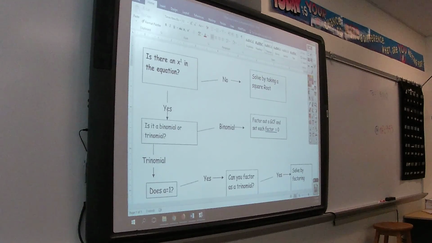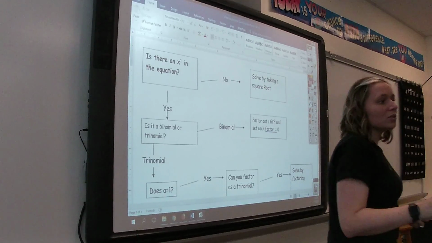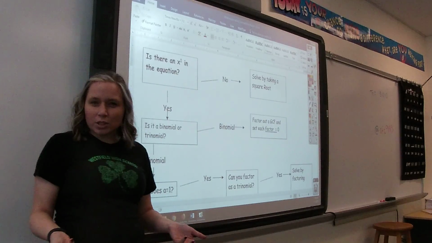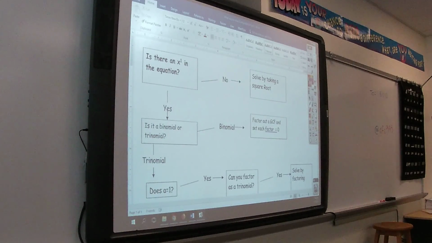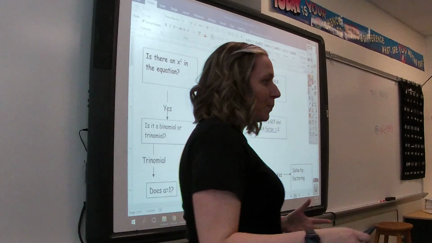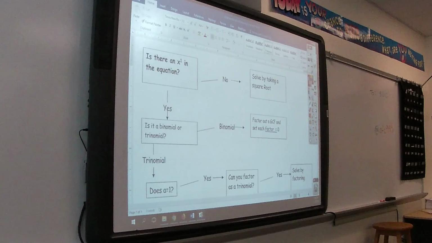Students often say to me, Mrs. McKinney, how do you know what way to solve? The reality is, just like when you see an equation that you need to solve now, if you're solving a 1 or 2 step equation, you don't have to think about it, you just know what to do. When you've done it enough times and you've walked through the process enough, you just sort of look at it and you just know. But we're not quite there yet. These are the pieces that I think through in my brain so quickly that I don't even have to think about it anymore. It just naturally happens.